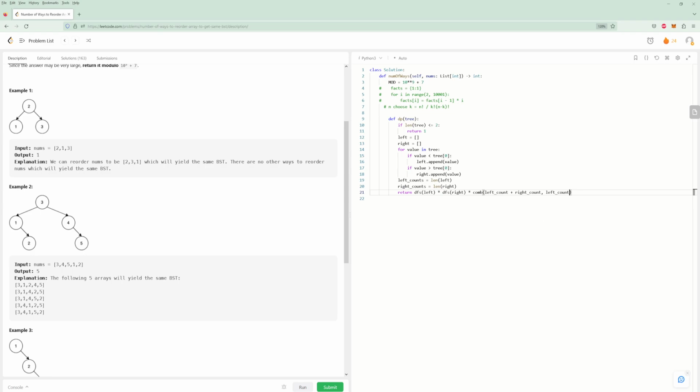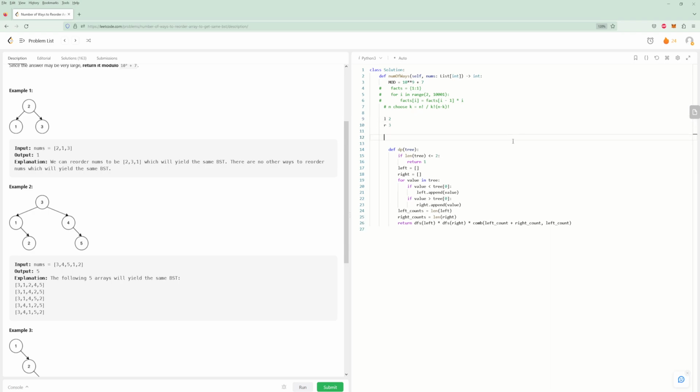It doesn't actually matter, because for this equation, let's say we look at this problem, right? So let's say left is 2 and right is 3. Our equation would then be, n would be left plus right, so it'd be 5 factorial over, let's say we used left for k here.